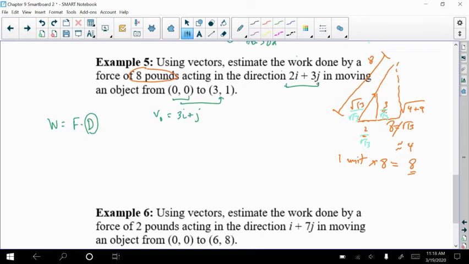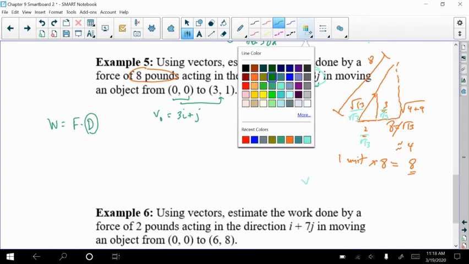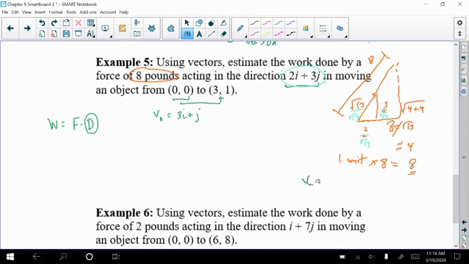So the first thing I'm going to do is take this vector and divide out its magnitude to get it to a scale factor of 1. So the unit vector in that direction, I'll call it vector, oops, I want to go to a different color, maybe this gray color. Vector as a unit would be 2 divided by root 13 i plus 3 divided by root 13 j. So this vector is still in the same direction that I want to go. It only has a hypotenuse of 1, so it's 1 unit.